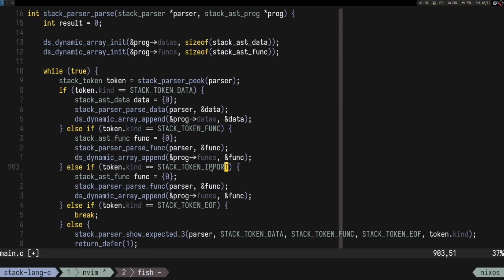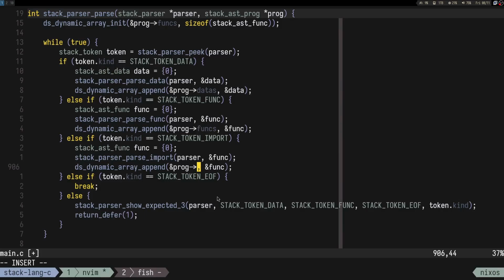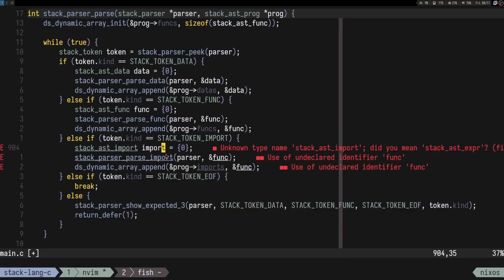So we add this macro preprocessor keyword import. So here we parse import, and maybe we add to imports stack st import.